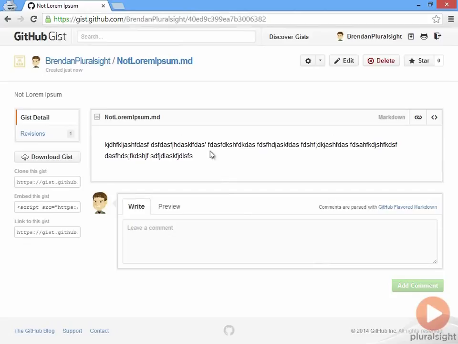So this is just a quick way of sharing a piece of code. You don't want to create a full repository, you just want to toss something out there on the internet and show it to somebody else. Maybe you've got a small section that's causing a bug, maybe you found something interesting. Either way, it's fast, it's easy, and it works pretty well.